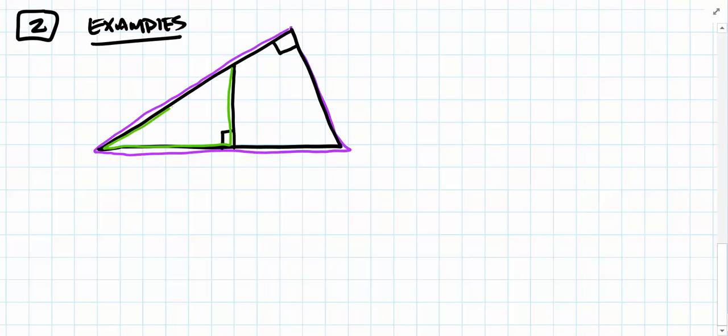Do they have an angle that they share? Yeah, they have this angle that they share, right? So that's one angle that they share. You guys agree with that? And then they also have another angle: this is right and this is right. It is angle, angle. So therefore, these triangles are similar by the angle similarity. Is that fair enough? Is that making sense?